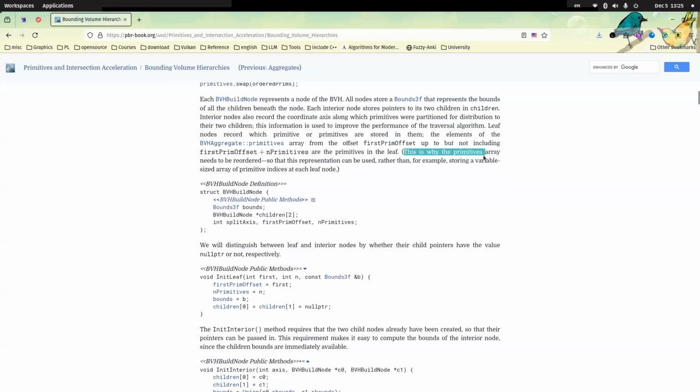This is why the primitives array needs to be reordered so that this representation can be used rather than storing a vector for each leaf node, which would be horrible.